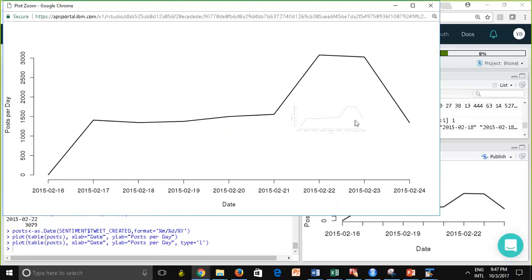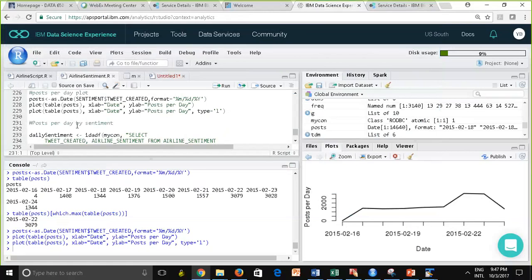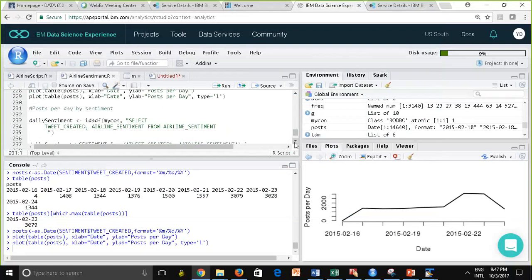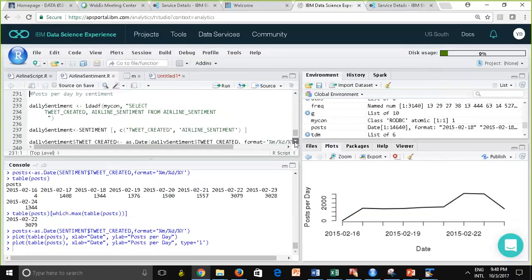But hold on, wait a minute. I want to see when I received more complaints about the airlines. So let's do this. Okay, what I'm gonna do right now is I'm gonna get a little fancy. You can do it more than one way. I can run a query, or I can just extract a subset here, right? Well, I chose to run a query.